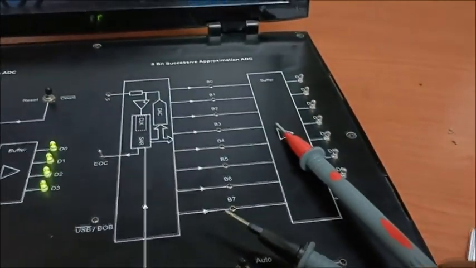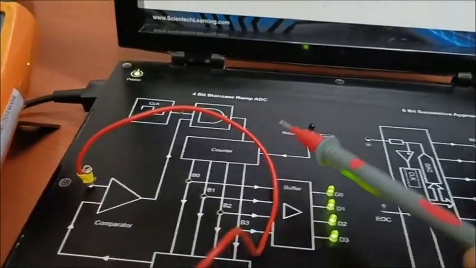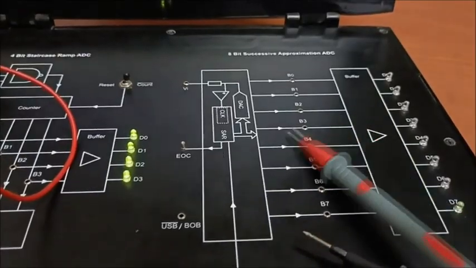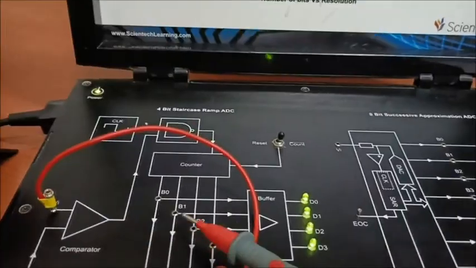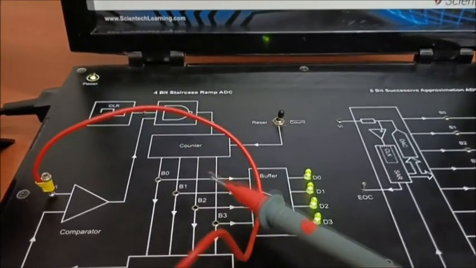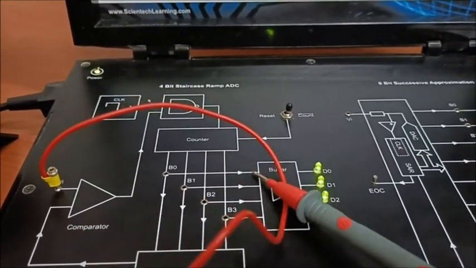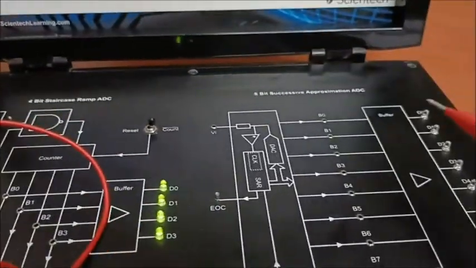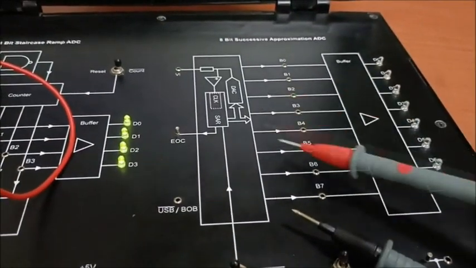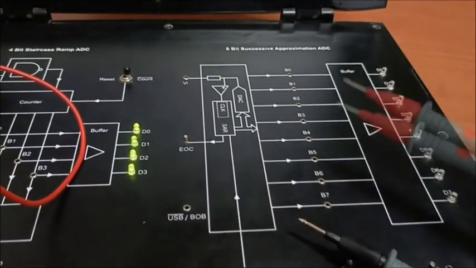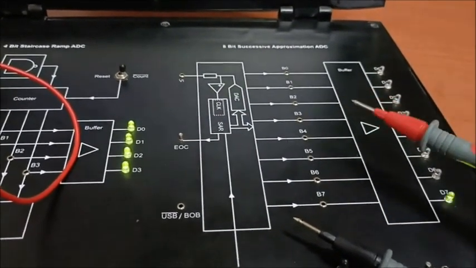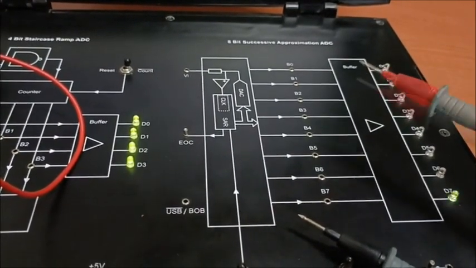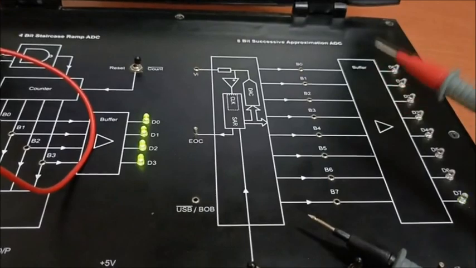So here it is just an advanced version of the previous staircase RAM type ADC, where the number of clock pulses required is reduced to n. Here the number of clock pulses required was 2 raised to power n minus 1, means for this case 15 clock pulses was required. But here, though the analysis of this voltage level signals is increasing, the number of clock pulses required is getting reduced to 8, means n number of clock pulses is required for conversion.